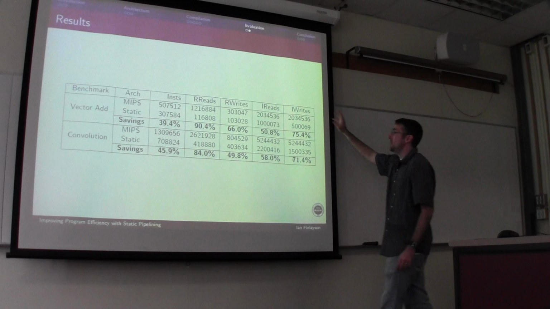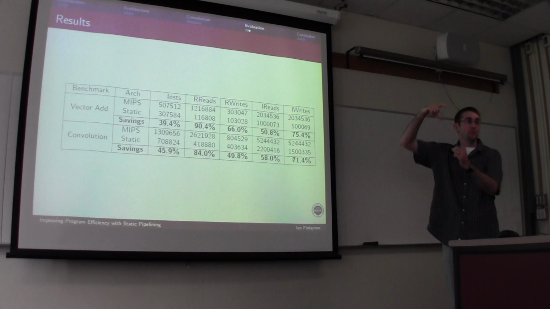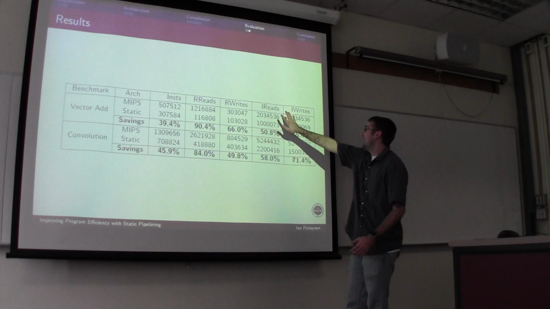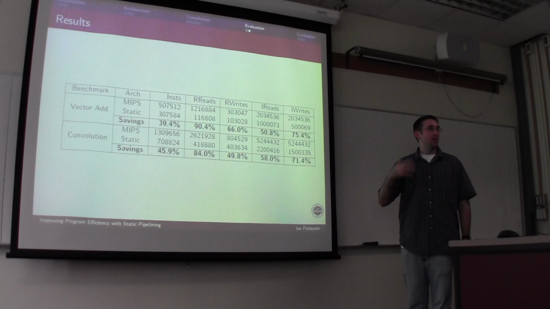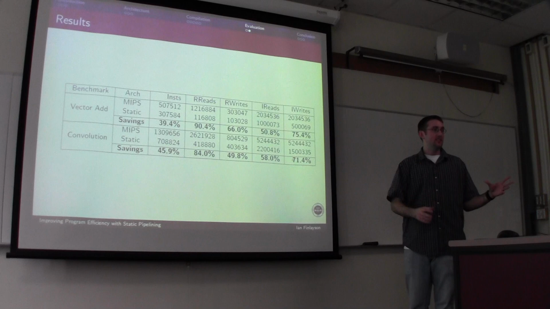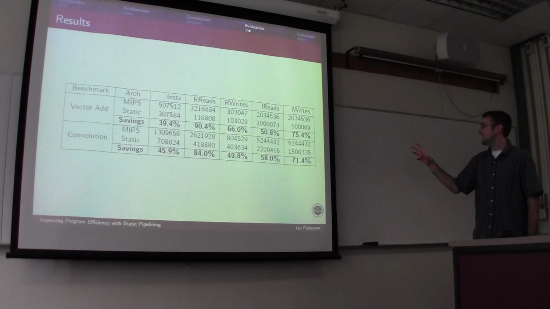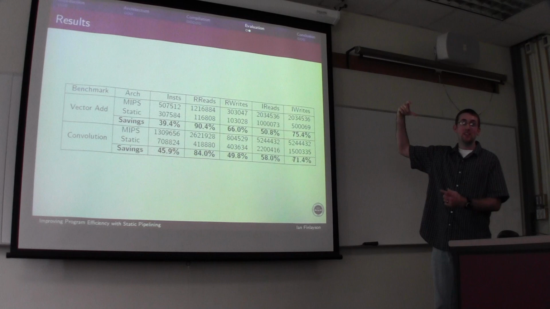For the MIPS, they're the large pipeline registers between each stage. There are four of them in a five-stage pipeline, and we read and write them every single cycle, so we have a very high number for those. For the static pipeline, we are counting the number of internal register reads and writes, and of course these don't have to be accessed unless the compiler says they should be accessed for a given cycle. So we were able to decrease the number of reads and writes for both of those fairly substantially as well. And this is a low estimate, because keep in mind that the pipeline registers are going to be quite a bit larger than the internal registers.